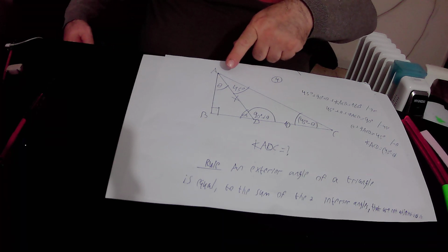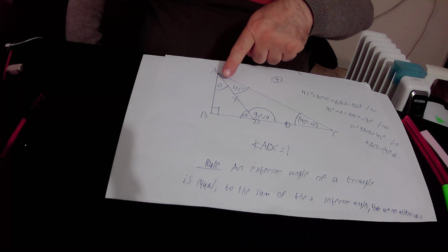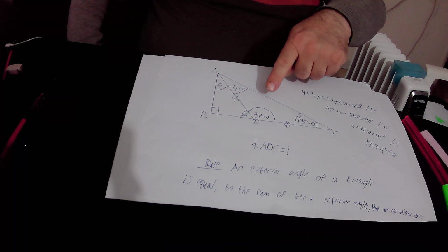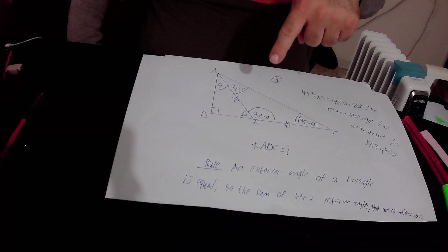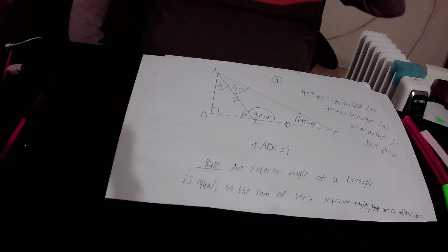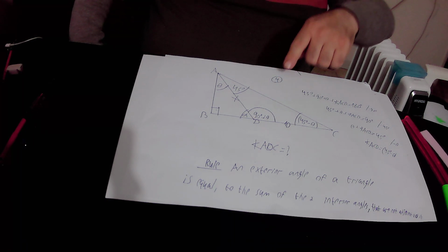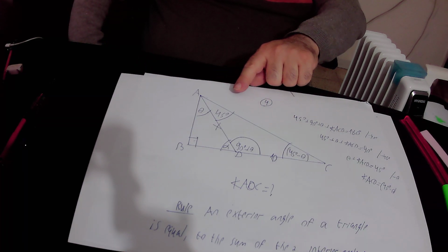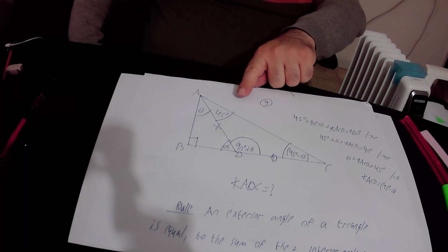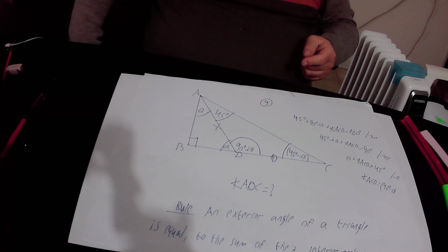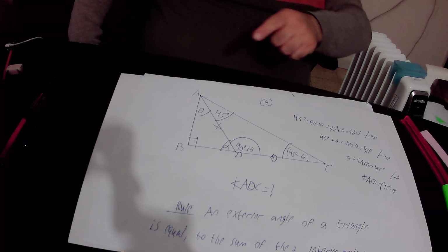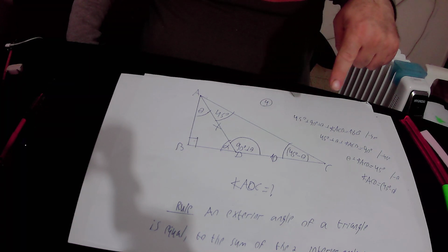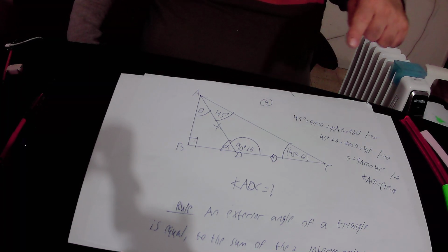And the two angles that are not adjacent to it are theta plus 90 degrees. Therefore, the value of the exterior angle ADC equals 90 degrees plus theta. And we know that the sum of the angles in any triangle is equal to 180 degrees, especially in triangle ADC. So which angles do we have here? We have 45 degrees, we have 90 degrees plus theta, and we have this angle, angle ACD.